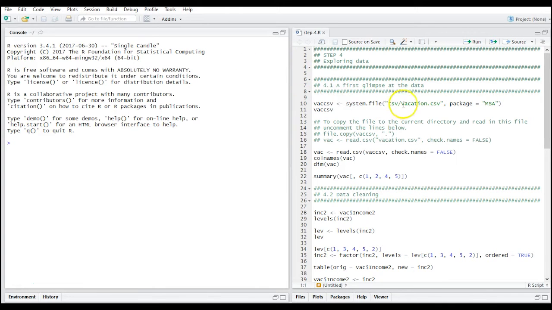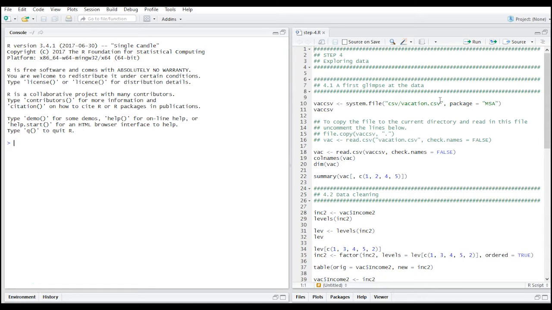The dataset is available in a CSV file, a comma-separated value file. That's a plain text file which contains in the first row the variable names, and in all subsequent rows each row contains information on one respondent, and the different values observed for a respondent are separated by commas.